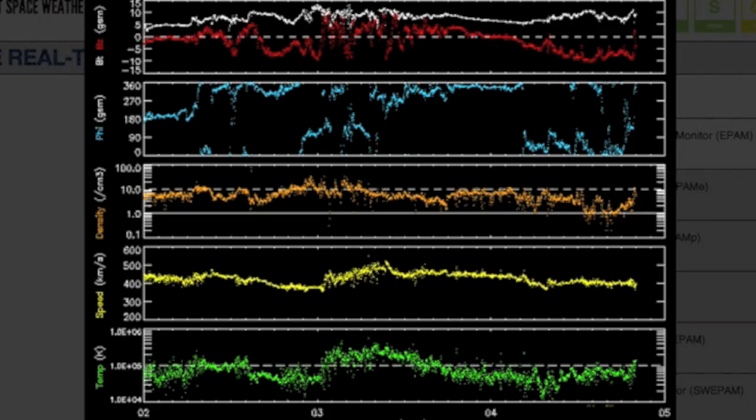Looking at three days of solar wind, we had a coronal hole stream impact 36 hours ago. It did give us a geomagnetic storm. Up top you can see how the red went from flat to spiking up and down — that was the coronal hole effect, and the dips below the center line were the magnetic disruptions: BZ negative from a south-pointing magnetic field in the solar wind.